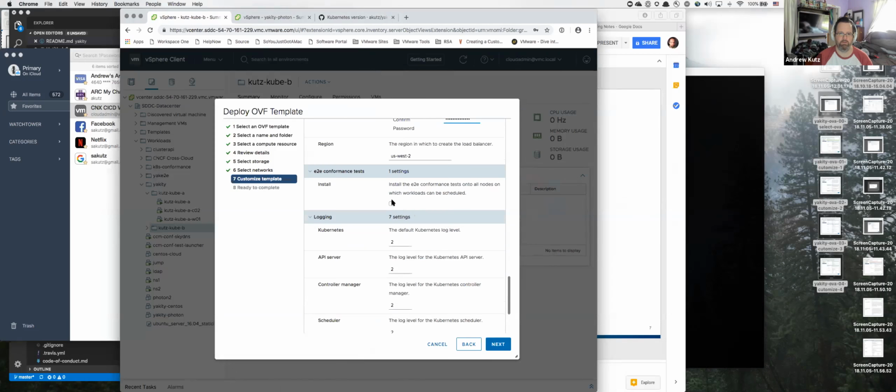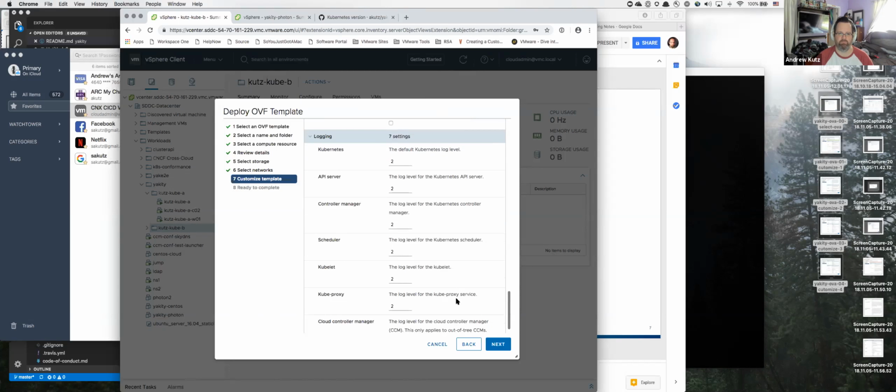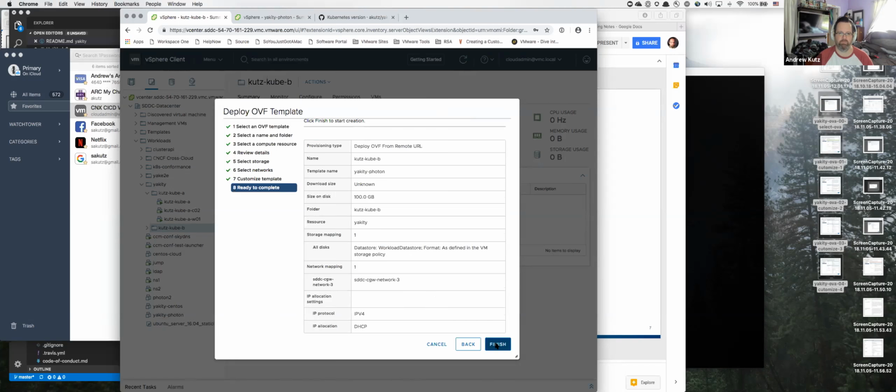And then if you click this, I'm not going to because it makes things take longer. Yakety will also deploy the Kubernetes test tarball to /var/lib/kubernetes/e2e on all nodes that can schedule workloads. And we have an image for our conformance tests that host mounts that, so that all Yakety deployed clusters already have the test bits on them. And you can set logging levels.